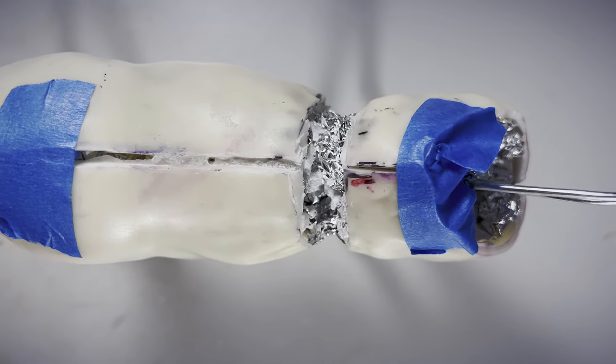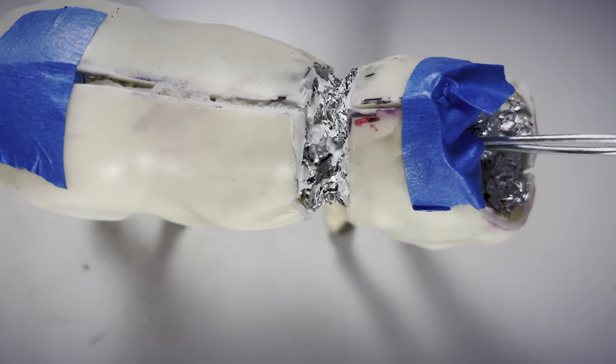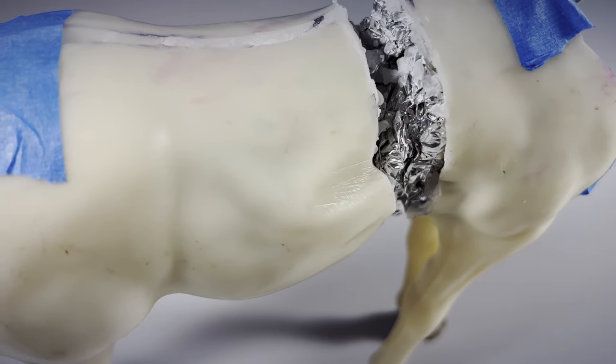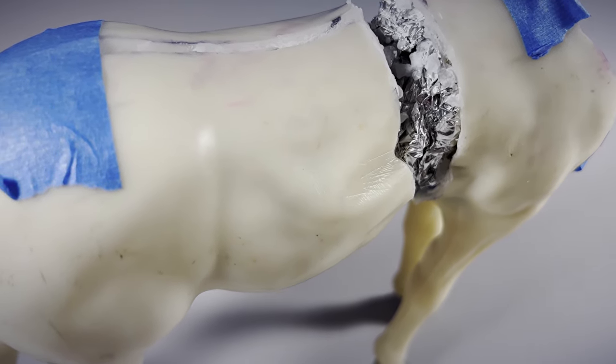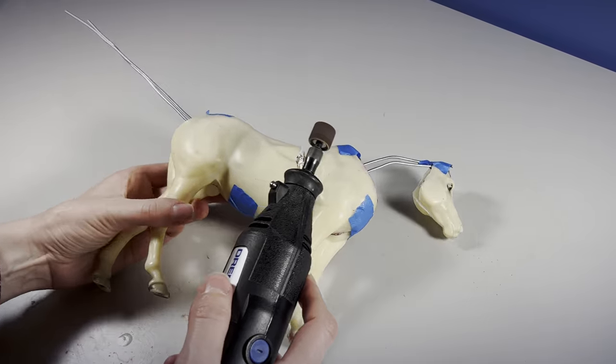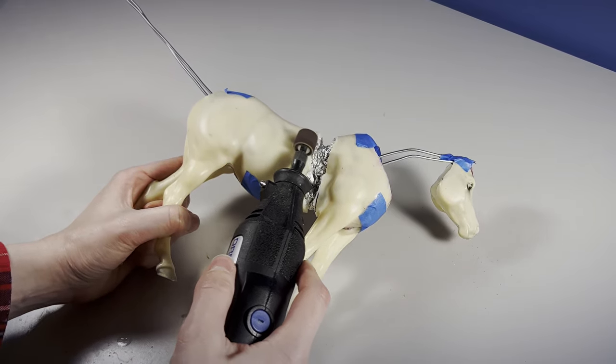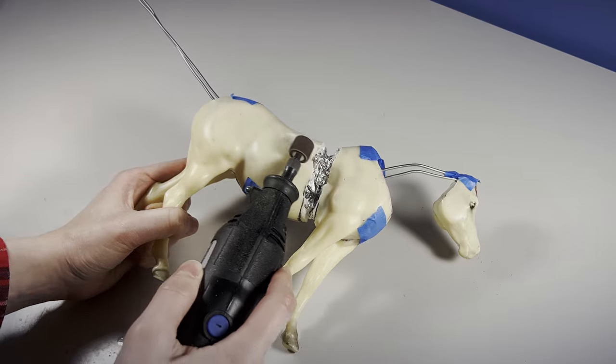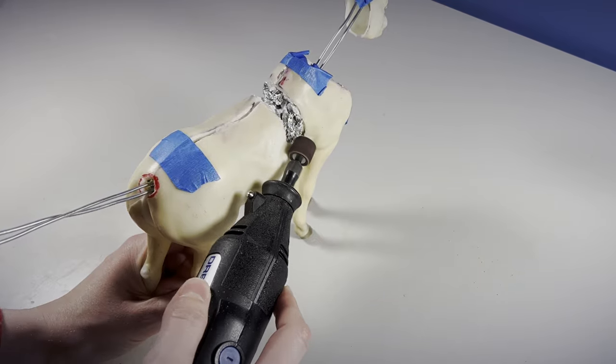The heat gun is a bit of an intermediate to advanced skill set, and you can see that even I warped her plastic a little too much. Dremel to the rescue. I used the sanding barrel bit to knock back that rippled plastic. I'll finish correcting with epoxy later.